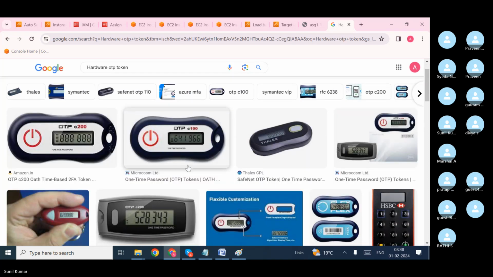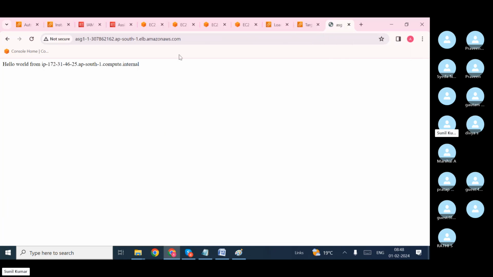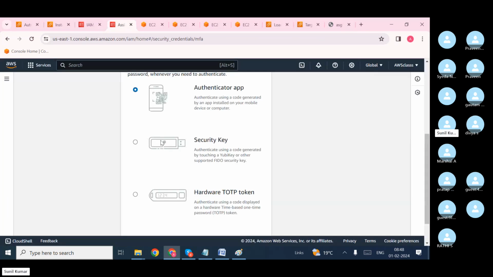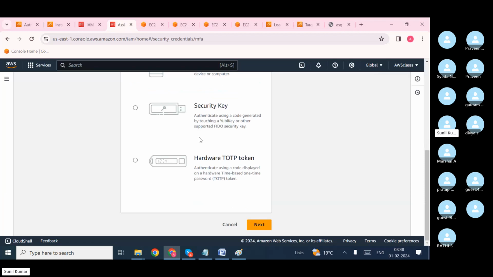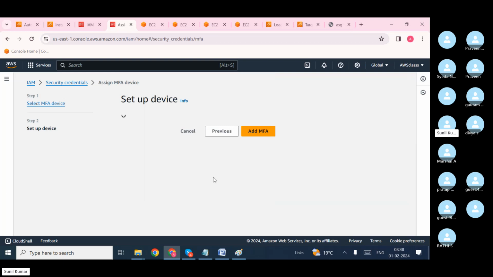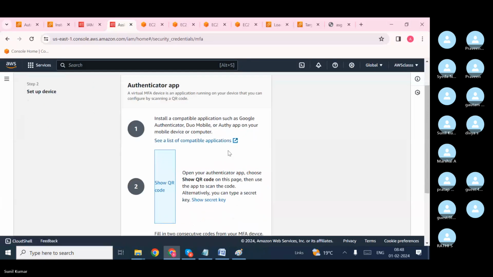But as of now, I don't have these two devices, so I'll be going with the authenticator app. If you have these devices, you can try them out. Click next. So I have the authenticator app. Okay, what I'll do, I'll just scan the device.